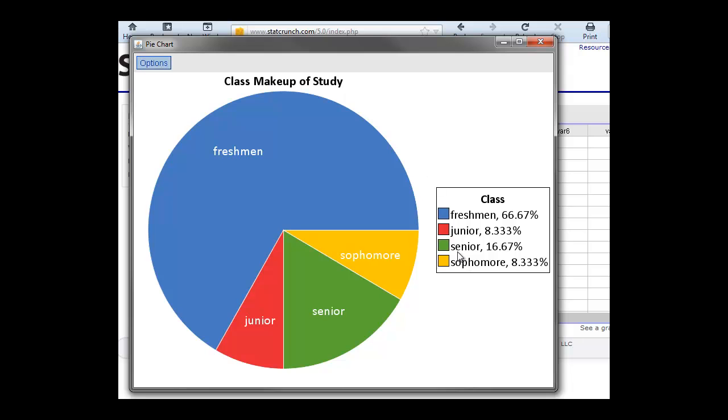So again, this is what we would do. It's similar to the result we got for the bar graph, but again, we would only do this with our qualitative type data, where we have nominal variables, or as we have here, an ordinal variable with freshmen, juniors, sophomores, and seniors. So again, this is a very easy way that StatCrunch can handle qualitative data and display it graphically for you.